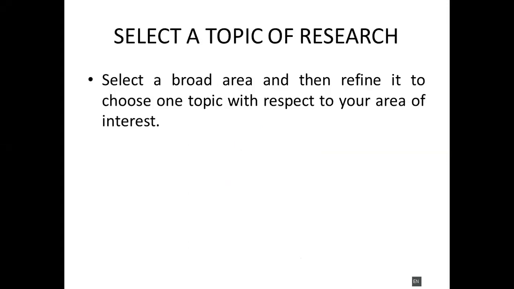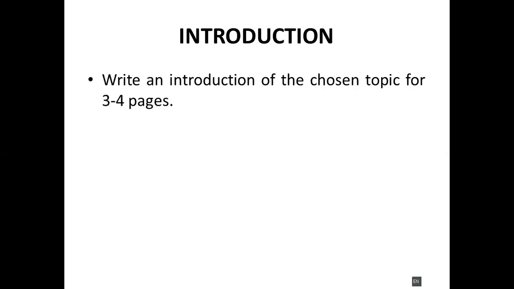For the purpose of preparing the research file, you need to select one topic of interest so that you can do research on that specific topic. For that purpose, select a broad area and then define it to choose one specific topic out of that broad area with respect to your own area of interest. After selecting that topic, start working on writing the introduction in 3 to 4 pages.